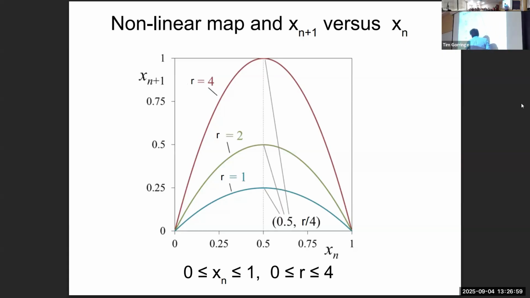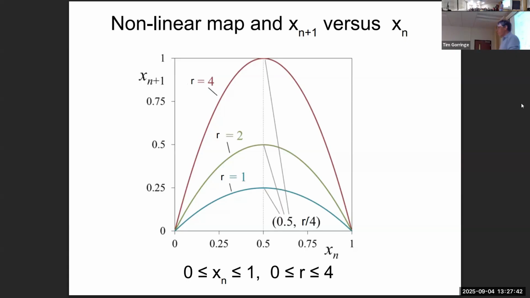We get this smooth curve here in blue that's peaked at a population of 0.5, half the capacity of the field. And all those curves are peaked at a population of 0.5, because that's what the function x_n times 1 minus x_n looks like. The way to maximize that function is for x_n to be a half. You get a half times 1 minus a half, so that's a half times a half. You get a quarter, and so that's the quarter here.